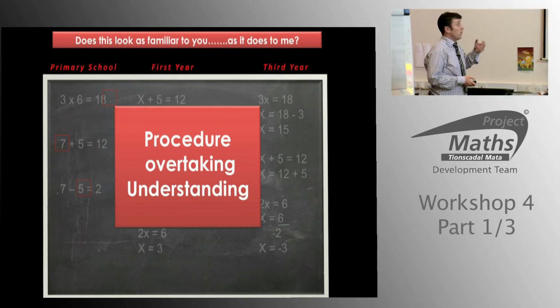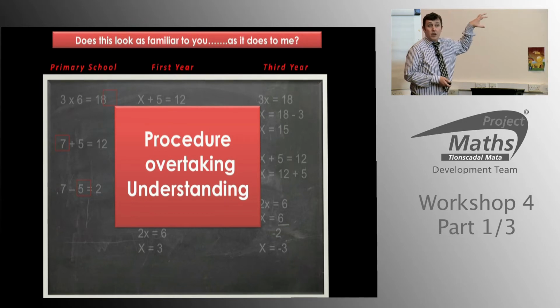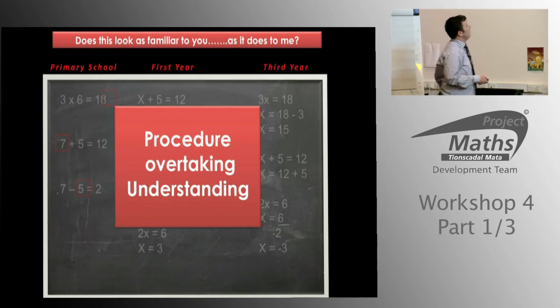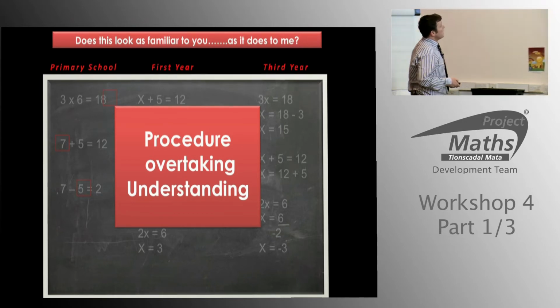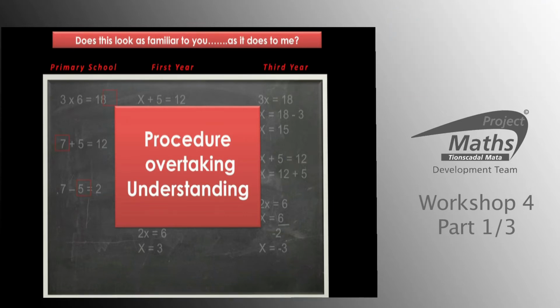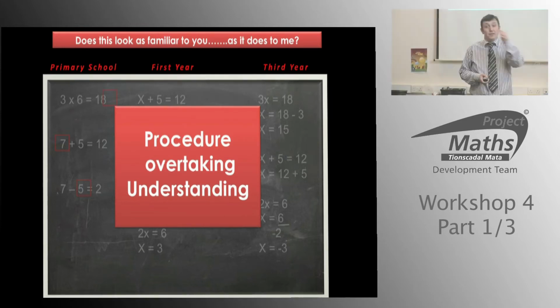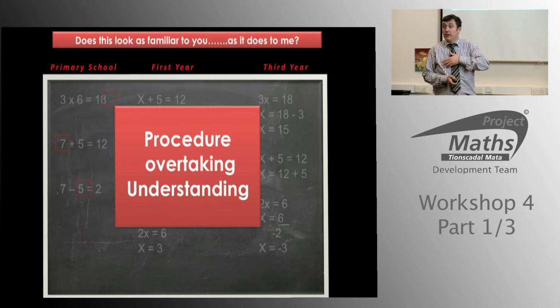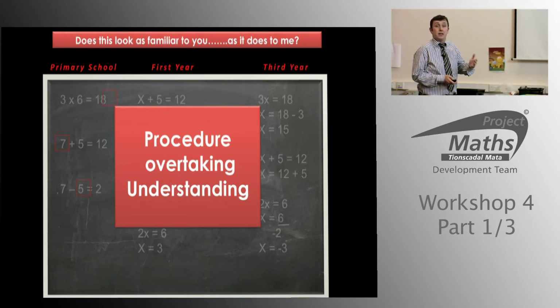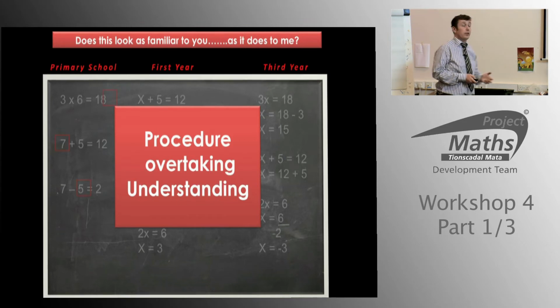Okay? So if they don't have their concrete basis from a very early stage, obviously then they're going to fall into traps. Okay? So what's happening? The procedure is taking over understanding. What has happened very quickly? In first year, they get the rules. What about it? If it's added, it's subtracted. If it's multiplied, it's divided. And then all of a sudden, they're the rules forever. And that means then they have no understanding of what they're doing.